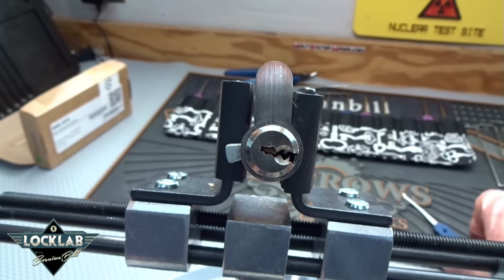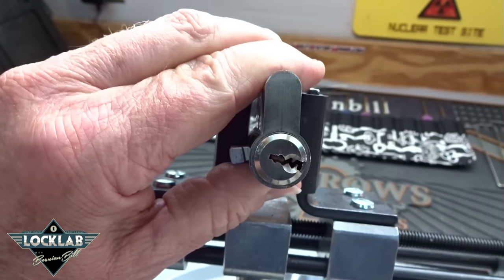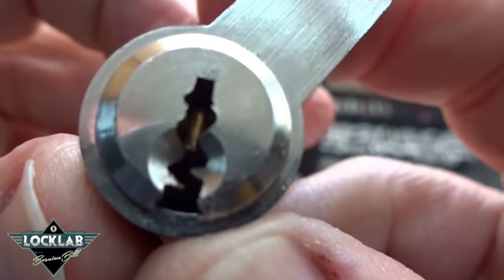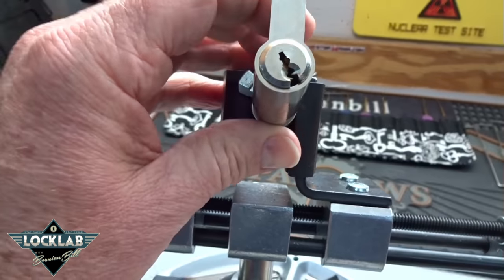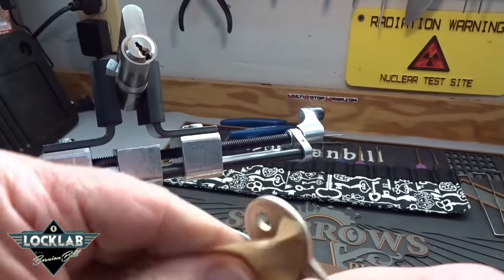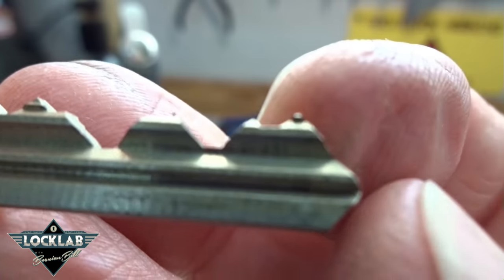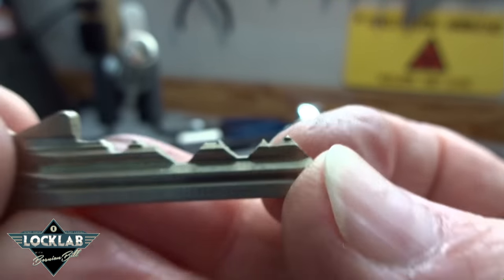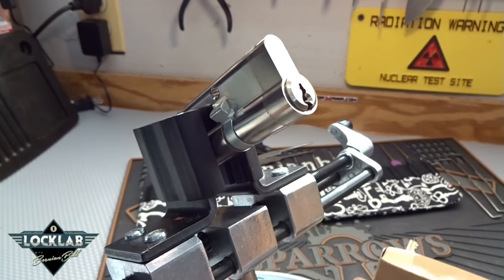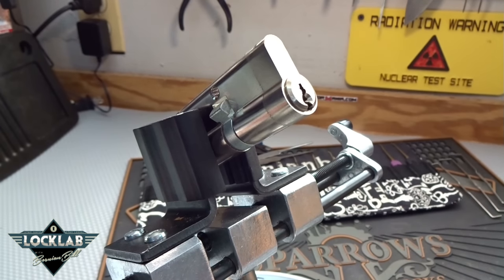I'll be honest, I did not detect any security pins at all. The trick was just getting around this nasty warding. I think it's all standard pins - there are six of them - and looks like some anti-drill pins, but those didn't affect us at all. Getting around that warding on the Tigress is the biggest challenge. Let's see what the key looks like. That's actually pretty good bitting - number six is really high, that's probably the one I was having trouble reaching. Let's make sure it's the right key. Alright, it is! The Tigress from Morph VR6 - we got it buddy, thanks for sending it in!